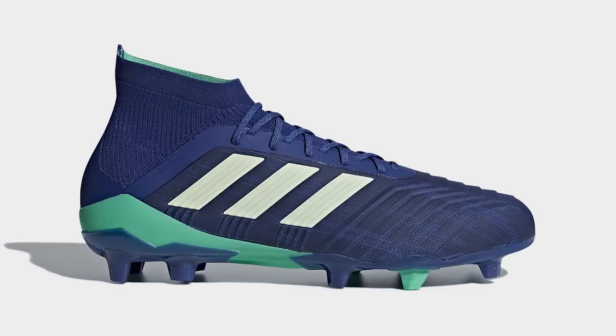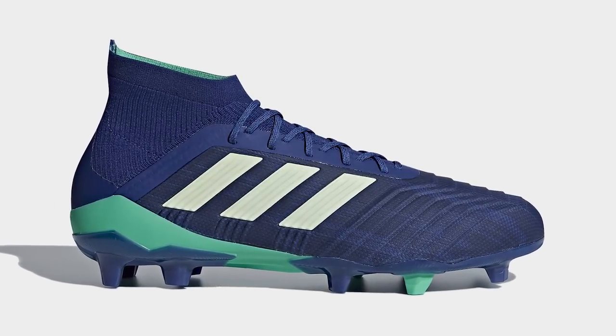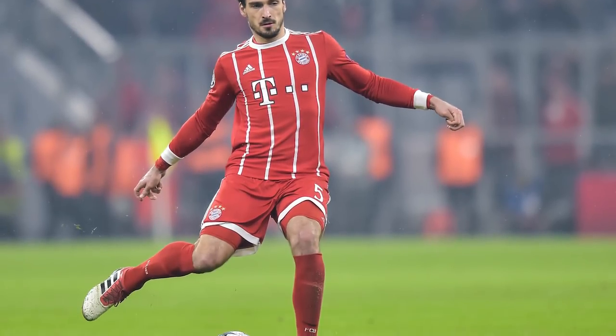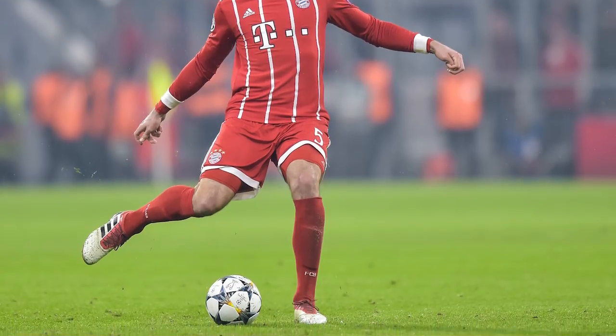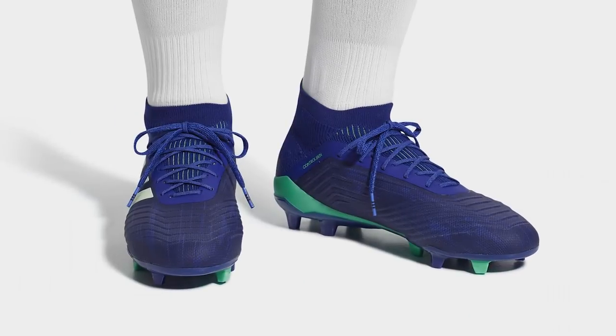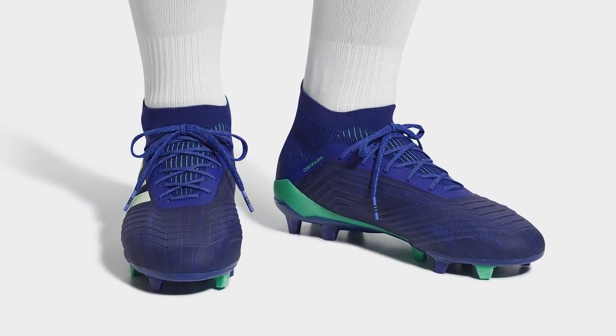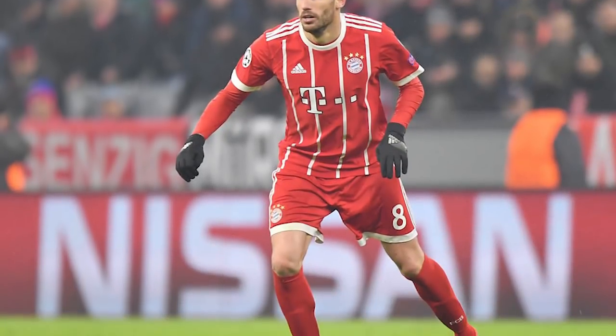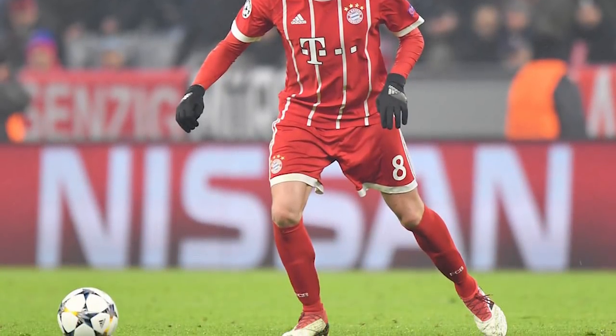Our number two pick is the highest ranked Adidas boot in our top ten list - the Adidas Predator 18.1. We've already featured the 18 Plus, but why have we put the 18.1 ahead of it? Literally there's only one reason: they have laces. Defenders are no-nonsense players - they want a boot, they want to lace them up, and they just want to be done with it. The 18 Plus is a much better boot in terms of the upper, but it doesn't have laces. That's why Mats Hummels and Javi Martinez of Bayern Munich headline the Predator 18.1.